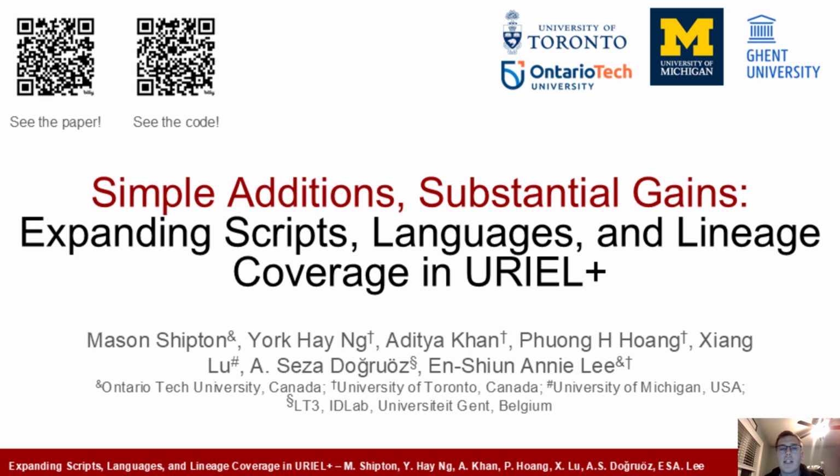I will be presenting my team's paper, Simple Additions, Substantial Gains: Expanding Scripts, Languages, and Lineage Coverage in URIEL+. This work was done with collaborators from Ontario Tech University, the University of Toronto, University of Michigan, and Ghent University. The core idea of this work is simple. Our small, targeted additions to URIEL+ can lead to substantial gains in multilingual coverage and performance.